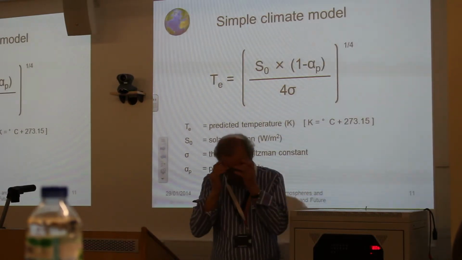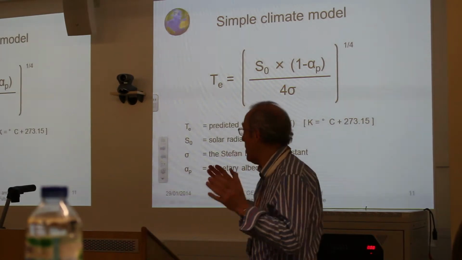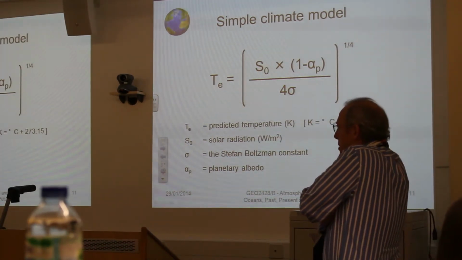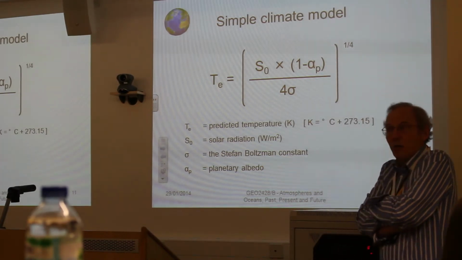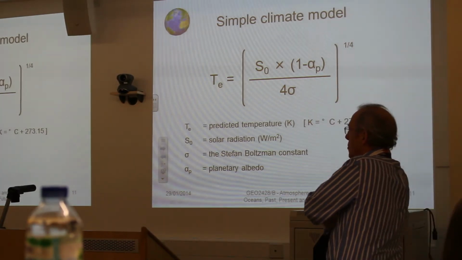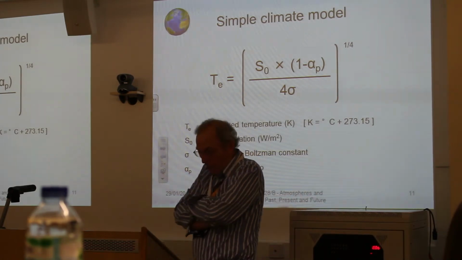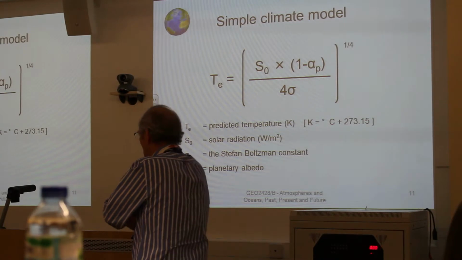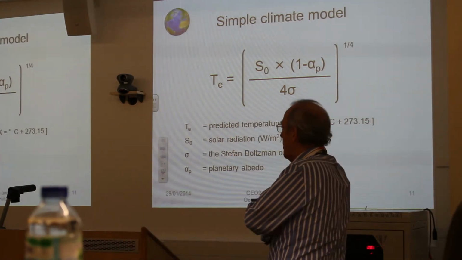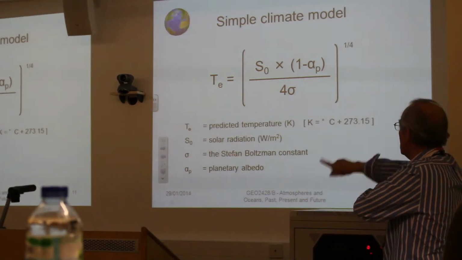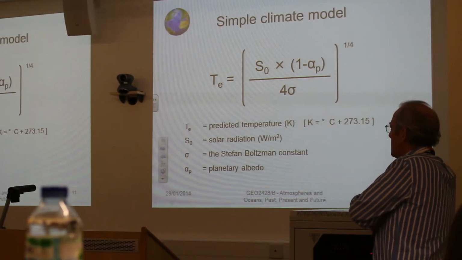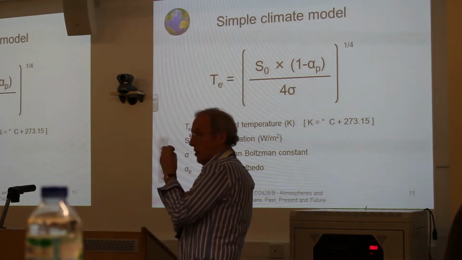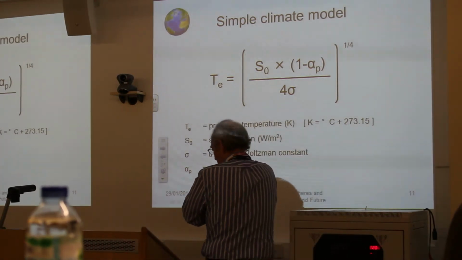So let's take this observation that we used way back early on. This is a prediction of temperature related to albedo and solar radiation. You've seen this before. So we can predict for any planet the temperature of the planet based on solar radiation input, based on planetary albedo, up on the right there, and the Stefan-Boltzmann constant, which is applicable as a constant across all these planets.